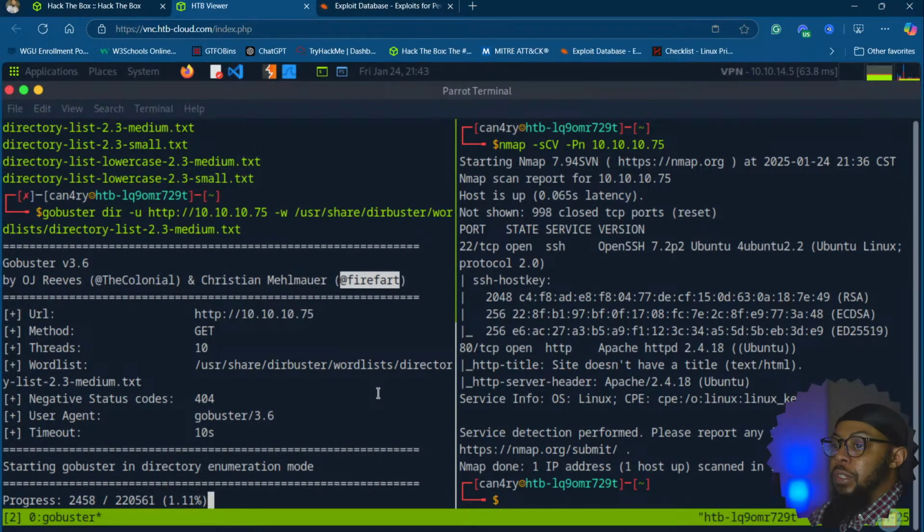So this is usually most of the information you need to at least get started and see which attack surface you want to go for. You want to check the website out, you want to look for hidden directories, and then you want to check and see what ports are open. This is what I think most people do, but this is definitely what I do when I know that I have an HTTP port open, because this is just part of web exploitation. So make sure you remember this.